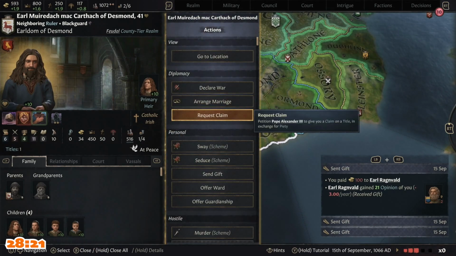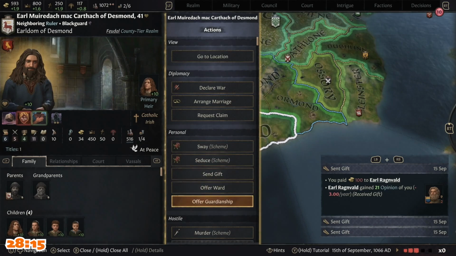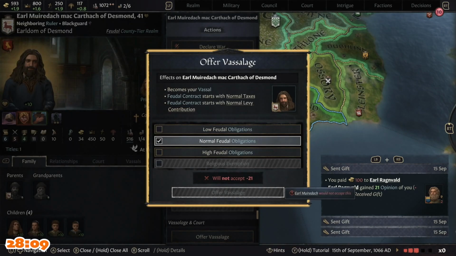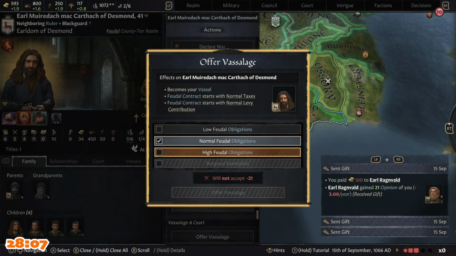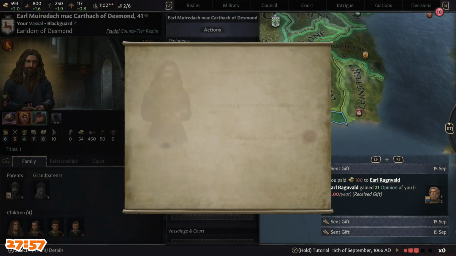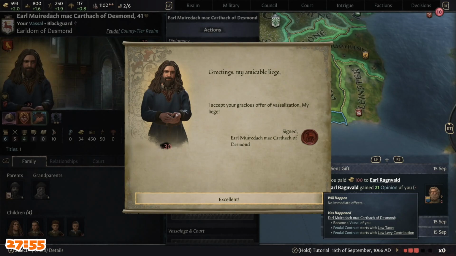Request to claim. Petition public lands to give you claim on a title in exchange for piety. I don't want hostile. I want to offer vassalage. Ask, yeah, become your vassal. Will not accept. Feudal contract starts with low taxes and low levy. Will accept +9. Low feudal obligations. Yeah, offer vassalage. Greetings, my amical liege. I accept your gracious offer of vassalization, my liege.